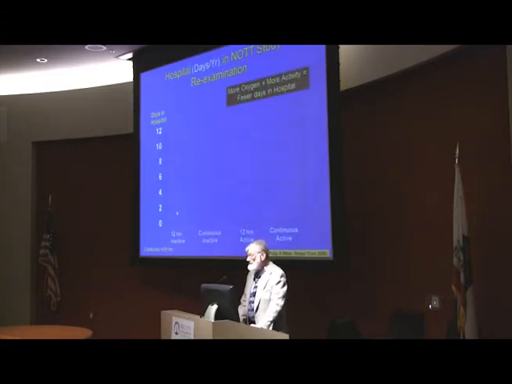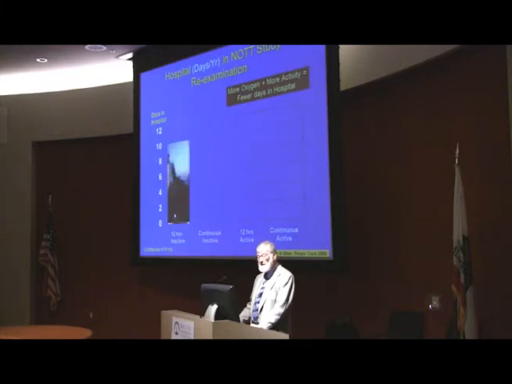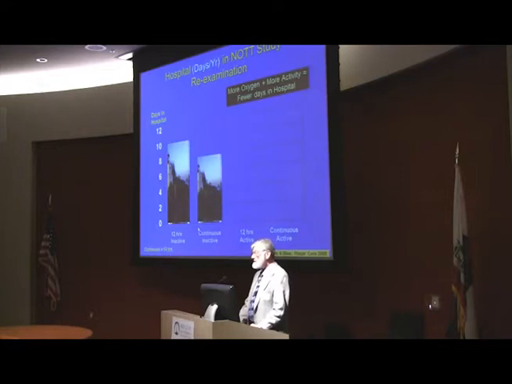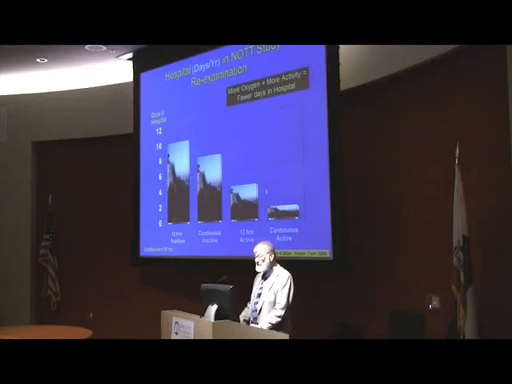Well, re-looking at some of the data from the United States version, the NOTT study, a person who is inactive and who had oxygen 12 hours a day had a lot of days in the hospital. Whereas if they had oxygen continuously, but they were inactive, they had fewer days in the hospital. And if they had oxygen part of the time, including the hours of sleep, by the way, but they were active, they had fewer days in the hospital. But if they were taking oxygen continuously and active, they had even fewer days in the hospital. So, more oxygen plus more activity equals fewer days in the hospital.